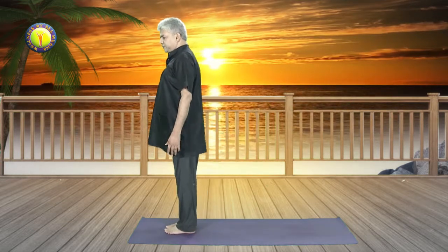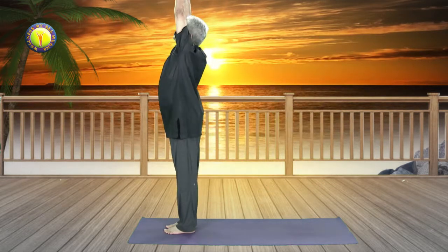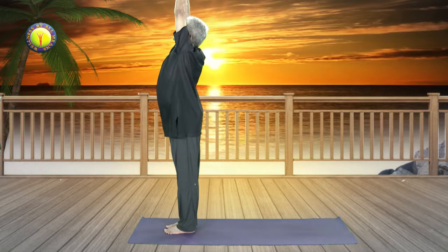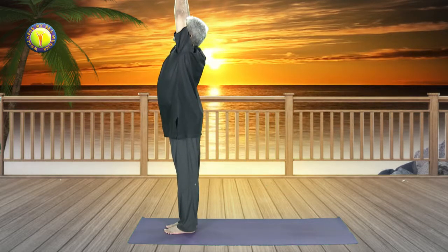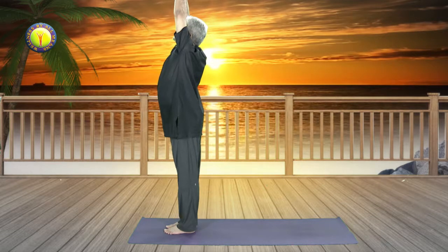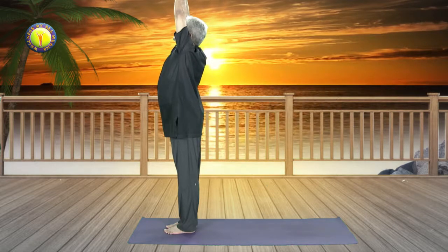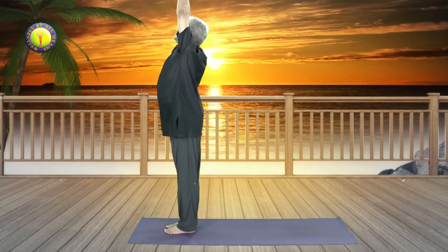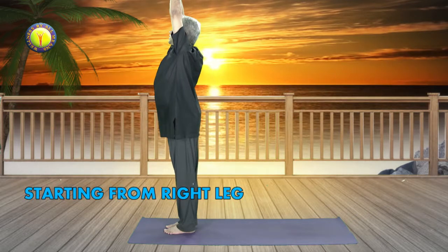and keep your feet together and take your hands from the side and then bring them up in such a way that your palms are together and your whole body strong and stable like a tall mountain. Breathe in, breathe out. Take five long and deep breaths. Good. Now keeping the hands still there, just simply take your right leg behind, all the way back.